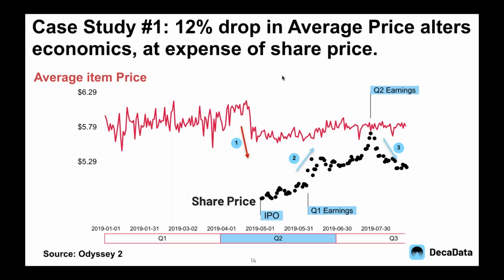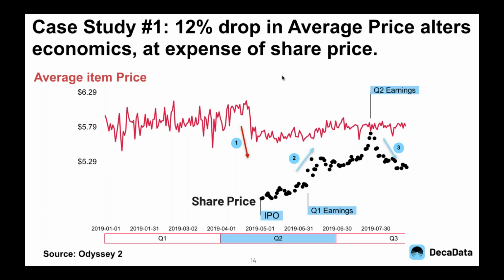But when the Q2 earnings are announced, and the economics of the business for that latest quarter are revealed, yes, their year-on-year quarterly results were showing strong growth. But what they've effectively done is they've bought their customers. They've altered the economics of their business, and this is one of the factors which has helped drive down the share price. And the important thing to note is that we would have been confident in this signal for at least 4 to 8 weeks prior to that earnings call.